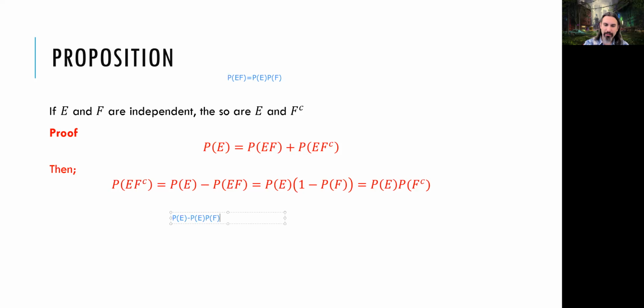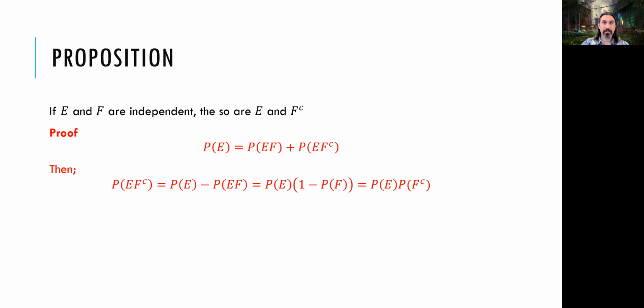And if you take this into parentheses of probability of E, we have 1 minus P(F), which is, again, as you can see, equal to this one. And this one is equal to the probability of F complementary. 1 minus probability of F is equal to the probability of F complementary. So we can already see that the probability of the intersection of E and F complementary is equal to the probability of E times the probability of F complementary, which is the definition of independence. So if E and F are independent, then E and F^c are independent as well. We can see it from here.